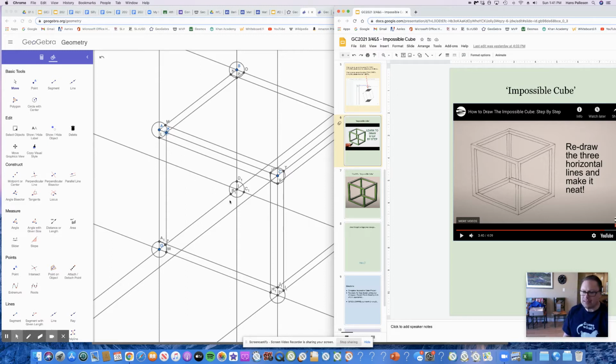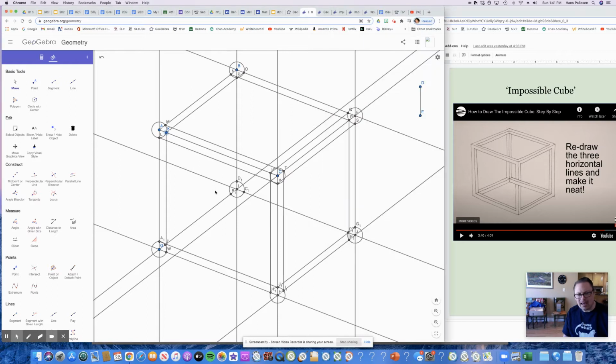All right, let's see how these lines turn out. So we'll go to our segment tool and we'll make these lines across the back.